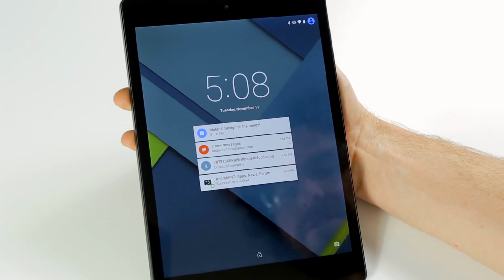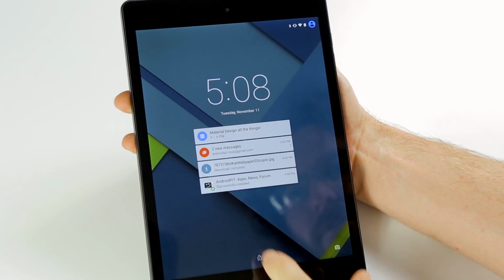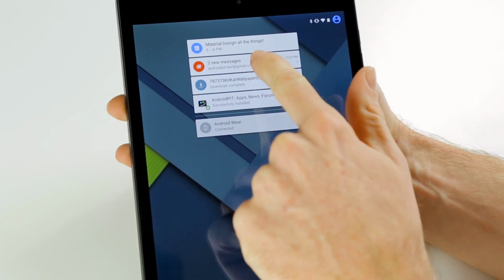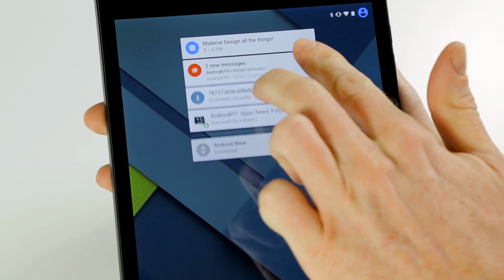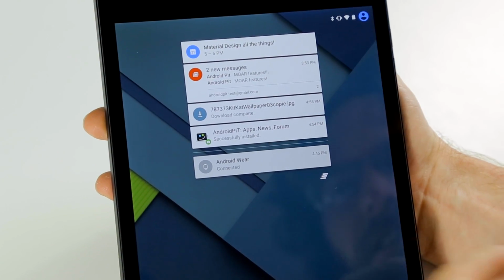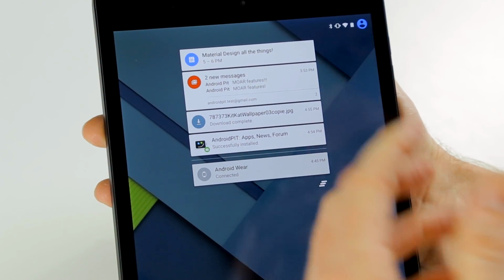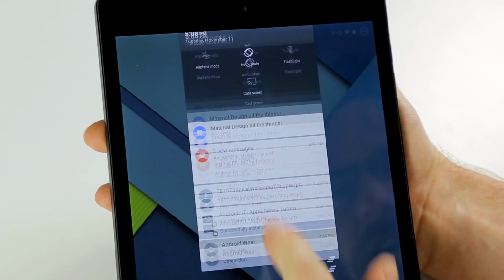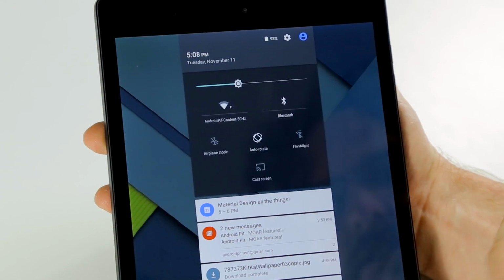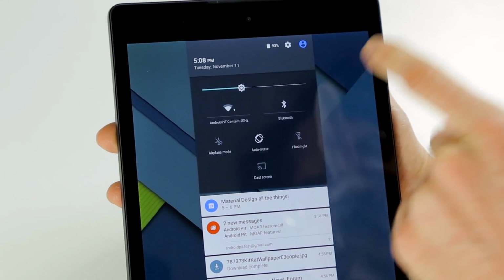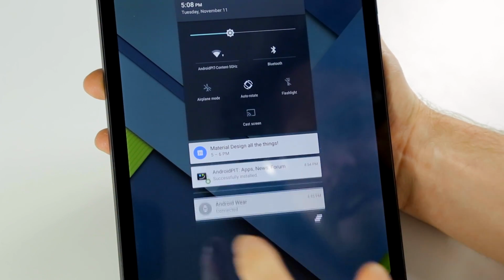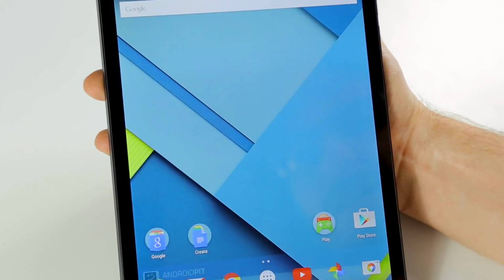Number one is, of course, the lock screen. We've seen plenty of this already, and I'm sure you will not get sick of seeing it. You may have used lock screen notifications previously, but you've never used them quite like you have in Android 5.0 Lollipop. Of course, all of your notifications will exist on your lock screen. You'll also have access to your quick notifications and, of course, some other cool features that we'll get into in a little while. But once you get used to lock screen notifications, there's really no going past them.